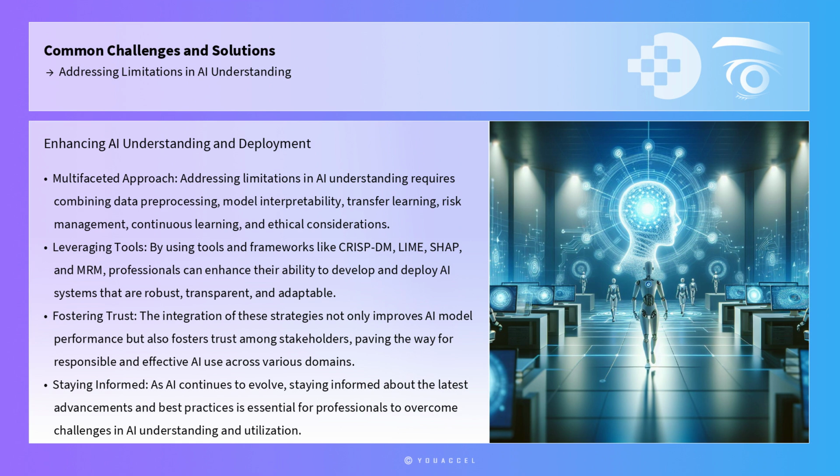The integration of these strategies not only improves the performance of AI models, but also fosters trust among stakeholders, paving the way for the responsible and effective use of artificial intelligence across various domains. As AI continues to evolve, staying informed about the latest advancements and best practices remains essential for professionals seeking to overcome the challenges associated with AI understanding and utilization.